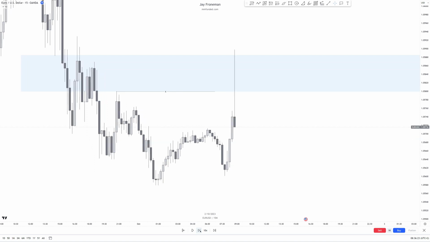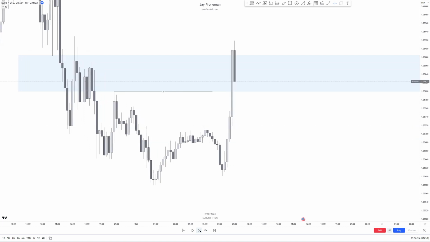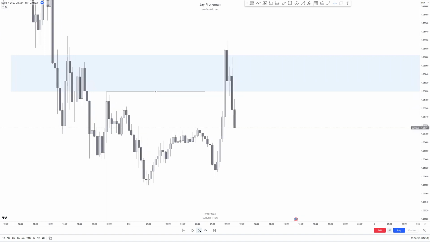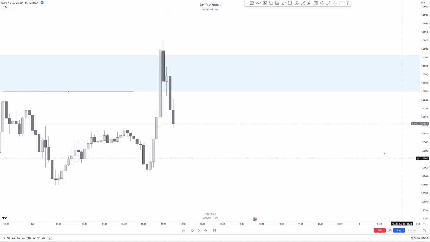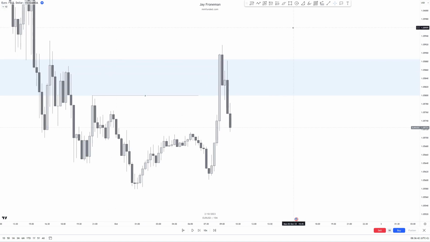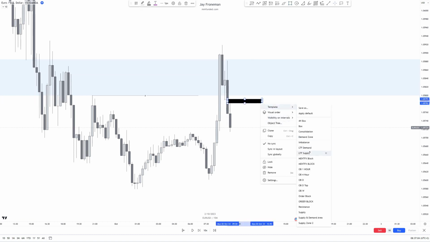Okay, as we play price through, we've had the sweep of that liquidity, mitigation of that fair value gap, reaction, and we've now printed a lower time frame fair value gap displacement inside of the higher time frame 4-hour fair value gap, which can often act as confirmation to continue your trade and where price is going to go from there. Okay, so if we take candle number 1, 2, and 3, we mark out the low of the first candle and the high of the third candle. This becomes our valid lower time frame fair value gap.